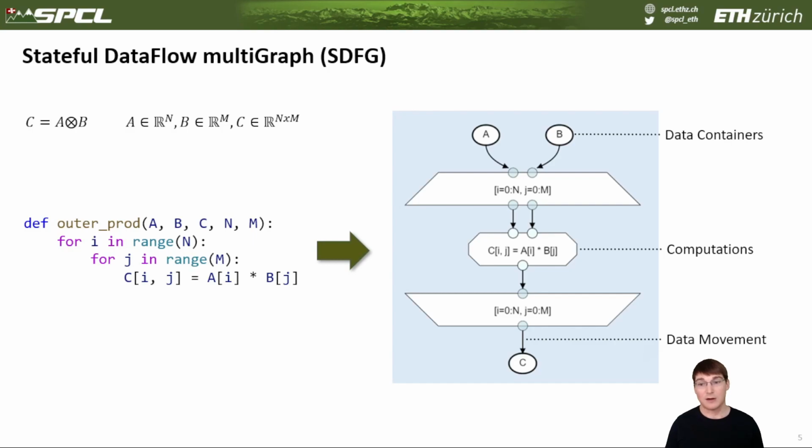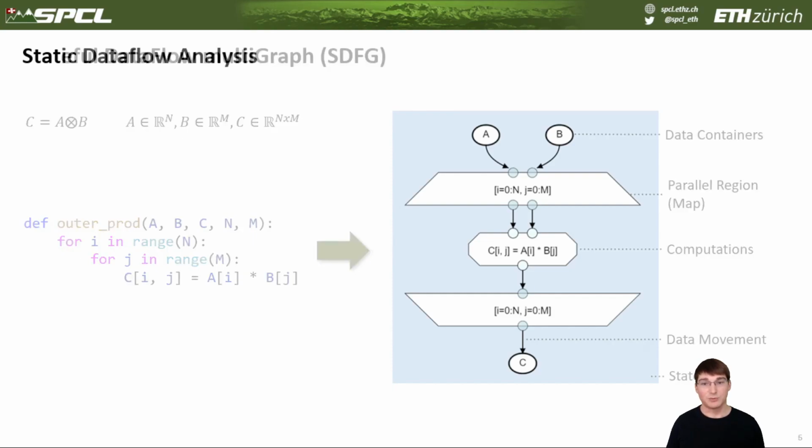Now, entire such computation subregions or entire subgraphs can be nested inside of these two trapezoidal nodes that you see here that represent parallel regions or parametric parallelism, where the idea is that the entire contents of that parallel region are mapped onto a set of parameters. So in this case, the parameters i and j, and this represents the nested for loops that we have in the original source application. And then finally, entire such program graphs are put inside these blue containers called states, where the idea is that by using states and a series of state transitions, SDFGs can express complex control flow or even data-dependent execution.